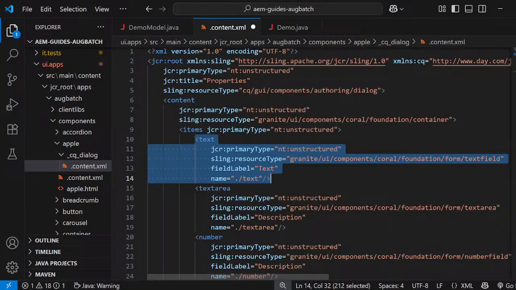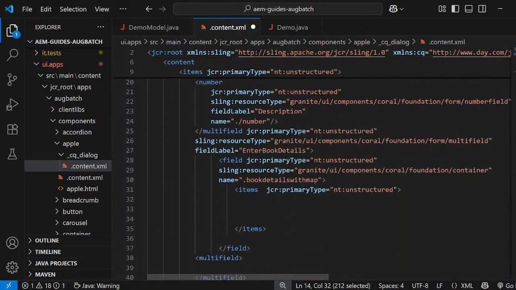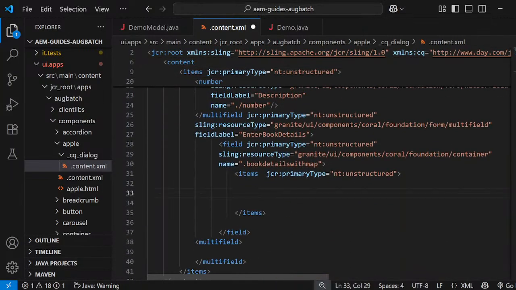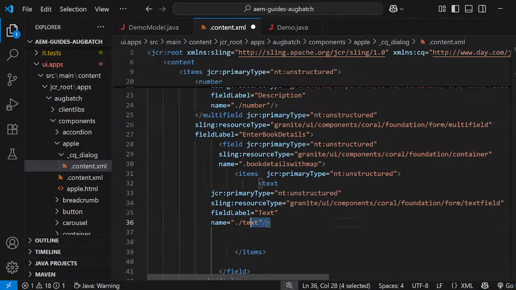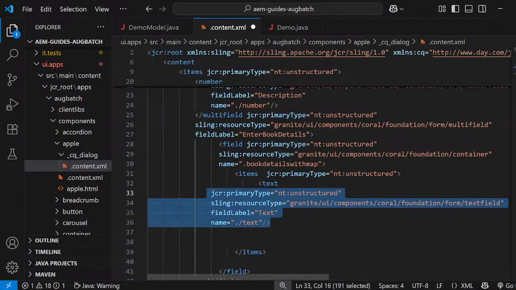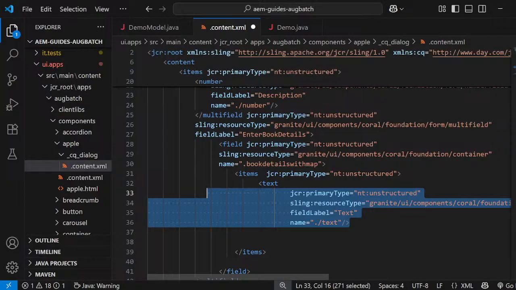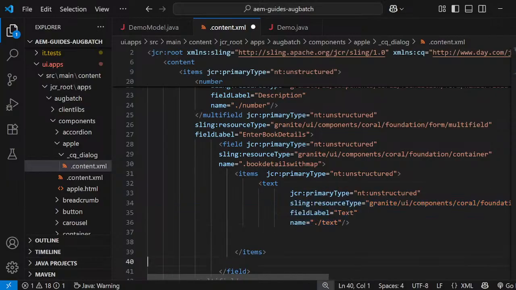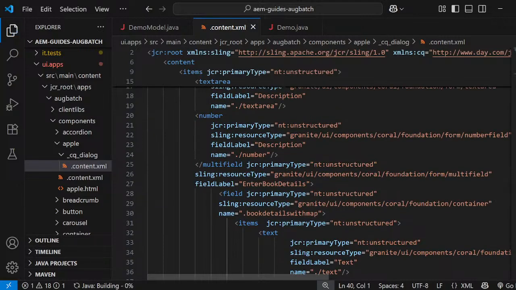I am simply copying from there and adding it here. Make sure we cross-check the node structure.